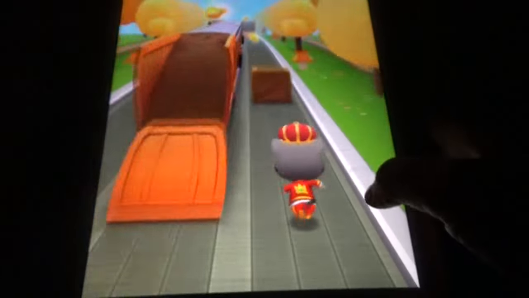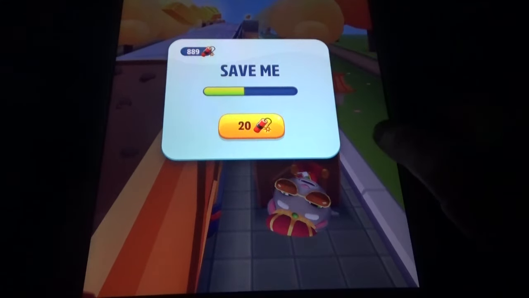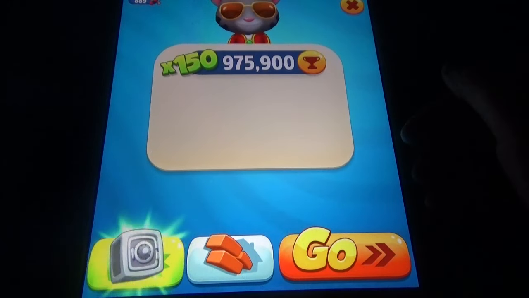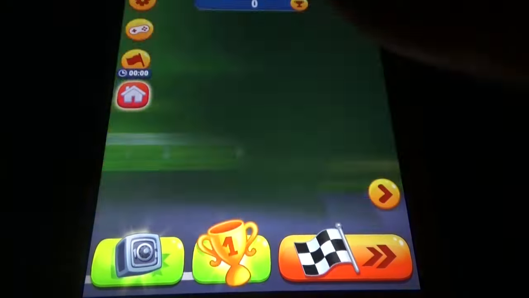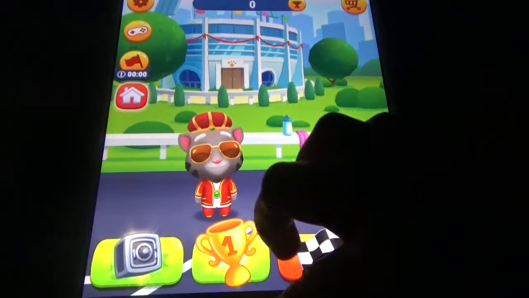So after every run like this you can use the revive option, or you can watch an ad for revive if you connect to Wi-Fi and double the gold bars you collected and all those things. Racing option like this is available and all those things.